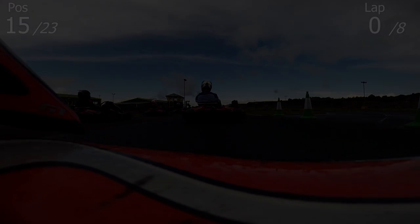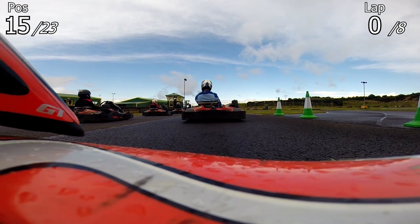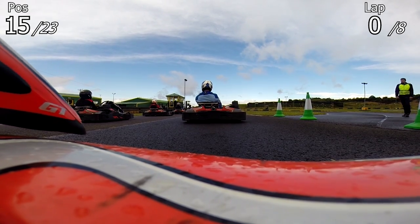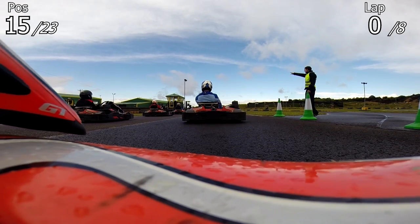Hello everyone and welcome to Real Life Racing episode 7. As you're probably about to notice, there is a very different camera view for this round — it's right on the front bumper. That wasn't my decision; I've had to place it there, and that's the best place I've been able to put it after experimenting a little bit. I'll explain more about that later on.